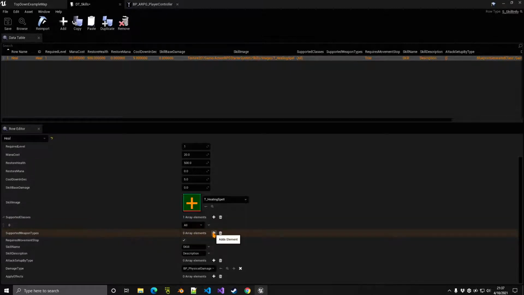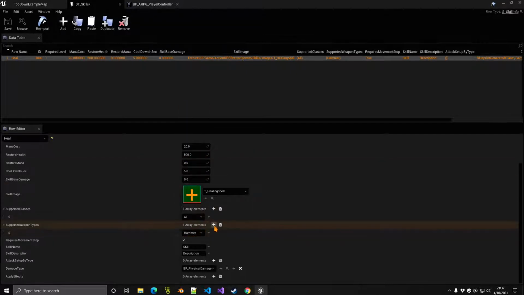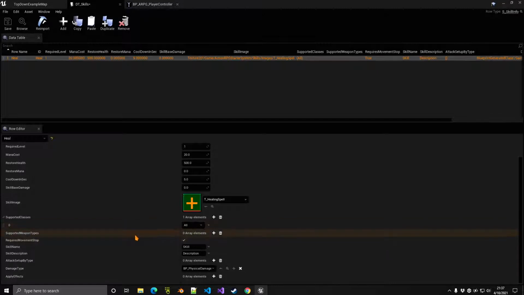And then, of course, you can also add some weapon restrictions. For example, you can only use this skill if you have maybe a hammer equipped. So in this case, if you leave the array empty, then it doesn't matter what weapon you have, you can still execute the skill. Requires movement stop. This will stop the movement of the character briefly when the skill is executed. In this case, we don't need it, so we'll leave it false. Skill name, we can do healing spell, for example.